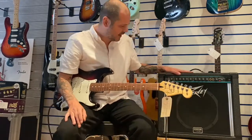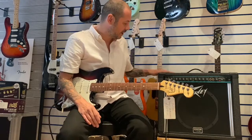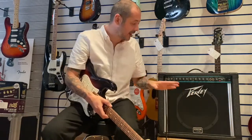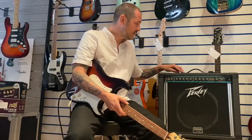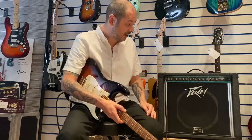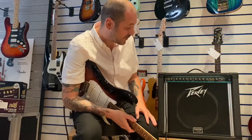Basically, it's in near perfect condition. There's no dints or bangs or anything like that. It's not been gigged, but there is just a little bit of rust on the screws on the top. That's it. Other than that, just looking at it brings back so many memories for me.